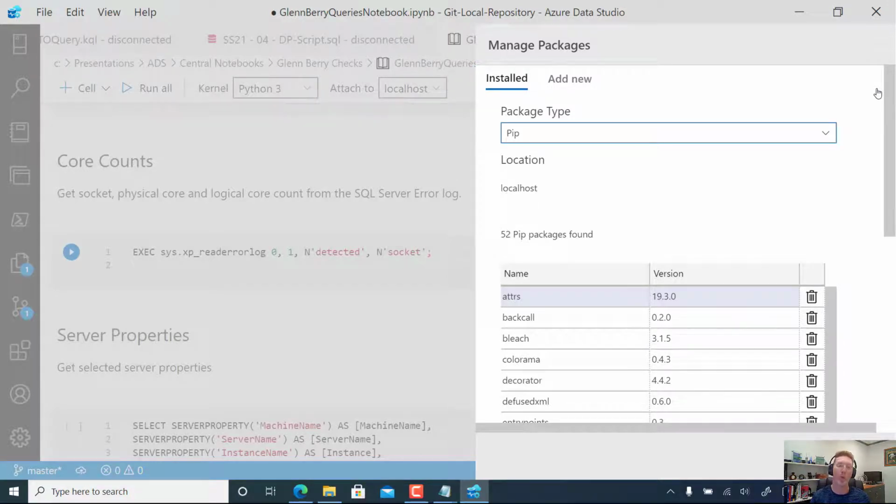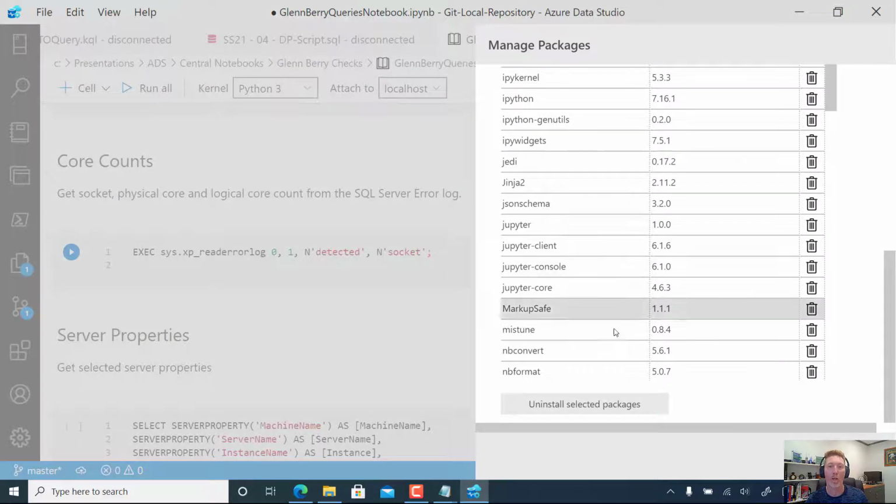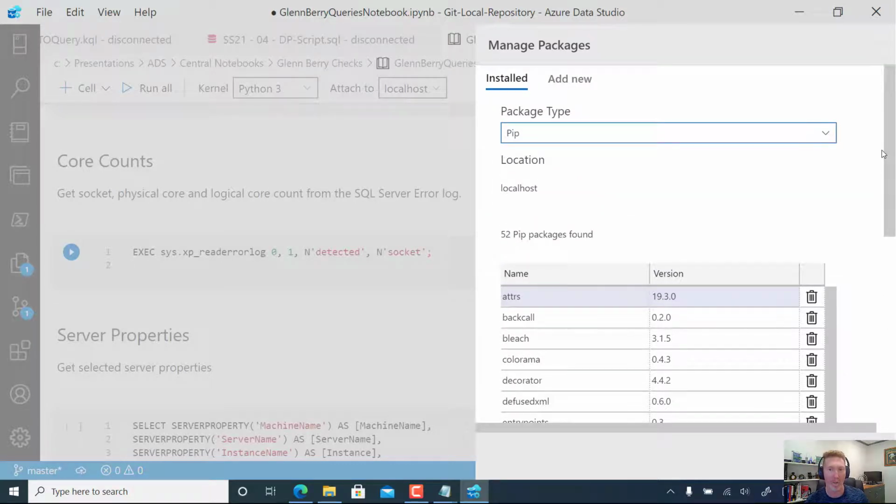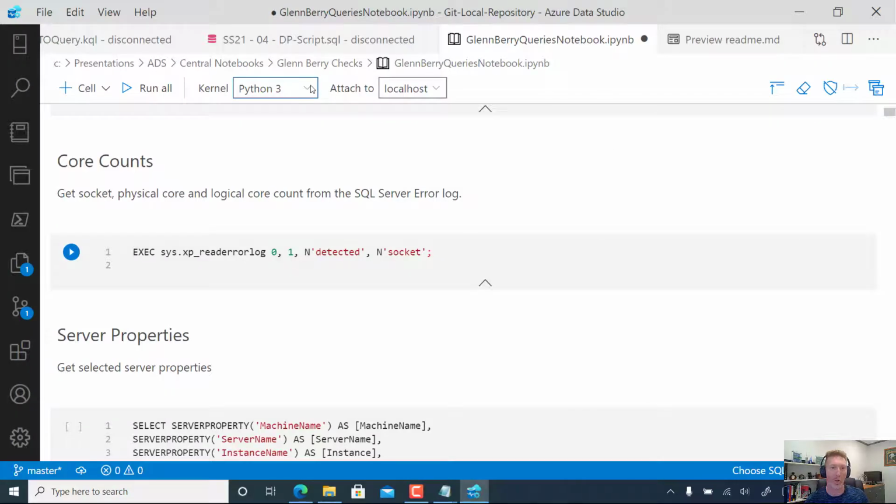So if we'd never installed Python before, it would come up and it would show us all of these, and instead of uninstalling, we would have to install. But we don't need to know all of these versions that we have to have in place, therefore making our lives easier. We're just able to install those and away we go. So we'll come back to our SQL, therefore we won't break it, and our job done.